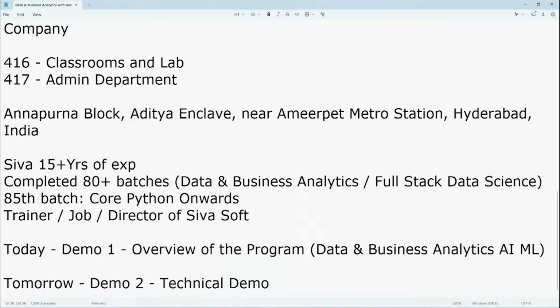After attending the technical demo tomorrow, by tomorrow 10:30 p.m. we are going to close admissions for both classroom as well as online.